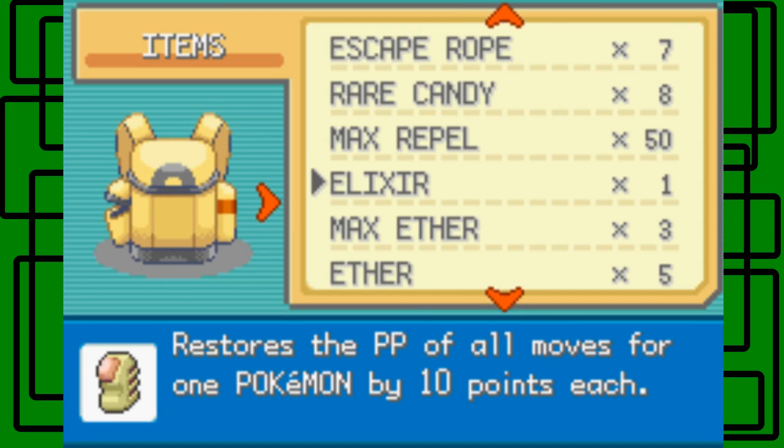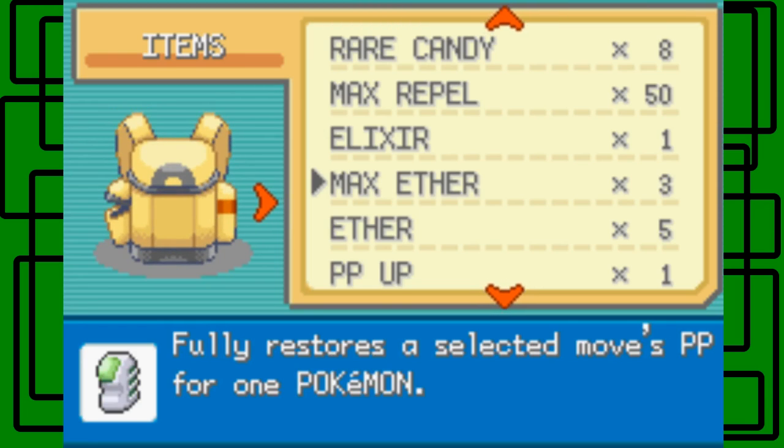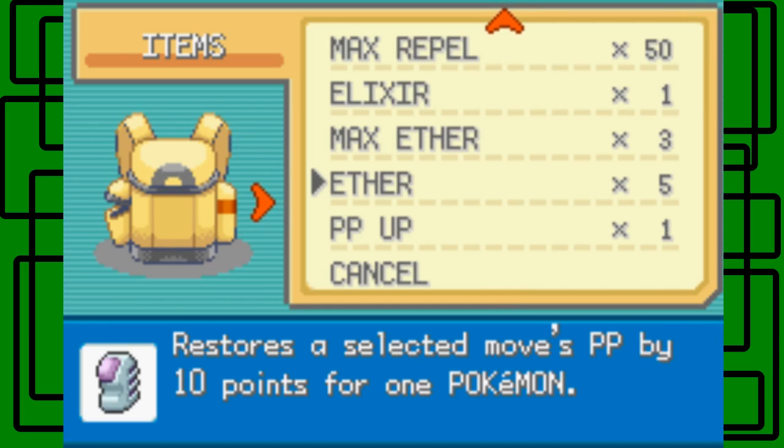And then I got my elixir, my only elixir, on my PC. It restores all PP of all moves of one Pokemon by 10 points each, which is really nice. Then I have my Max Ether. I have three of them, that restores the PP of a selected move for one Pokemon. Then the Ether restores 10 power points for that one move. And I have five of those.